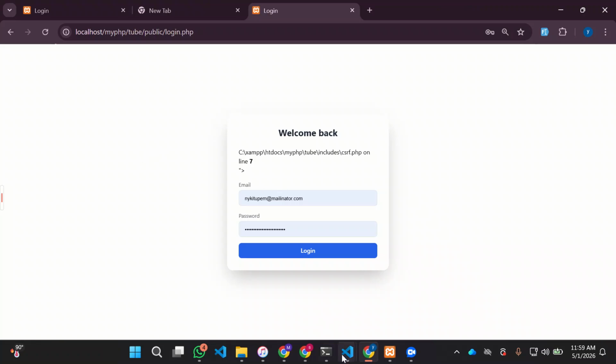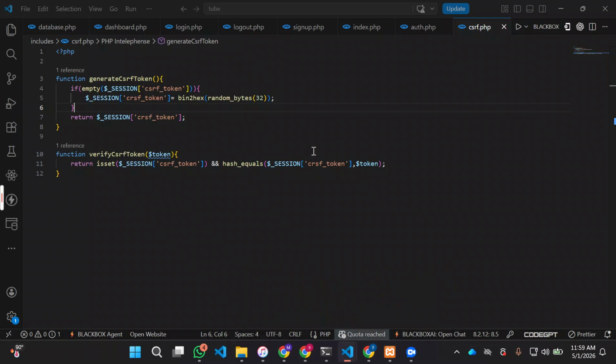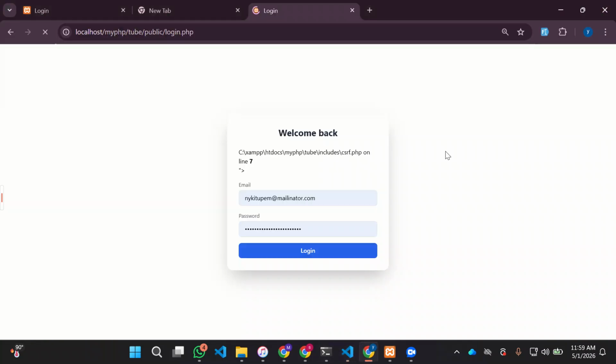If I go straight to my function here, the cross-site request forgery function, you can see I made a mistake. It's supposed to be CSRF, like this. So let's do a refresh.